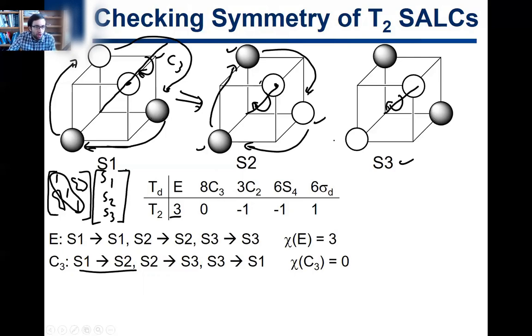You can choose any C₃. They're all in the same class, right? So it doesn't matter. You'll get the same answer. You'll get the same answer in the end of the character being zero, is what I should say. The specifics of the transformation matrix will be different, but the trace will always be the same. This is a beautiful thing about group theory. There's many beautiful things, but that's one. For this one, what's going to happen? That's going to cause this dark to move here, this light to move over there, and this dark to move there. That ends up giving a dark here, a dark here, and a light there. So S3 went to S1.